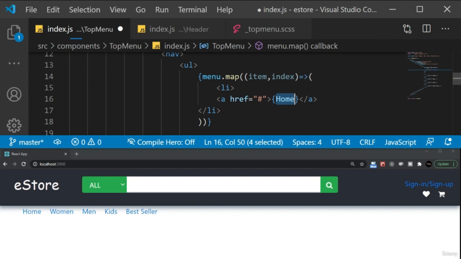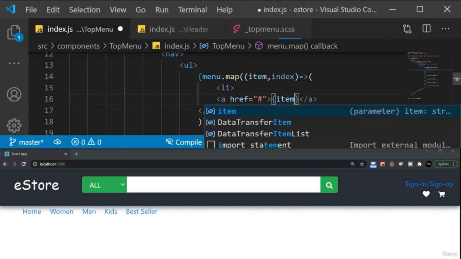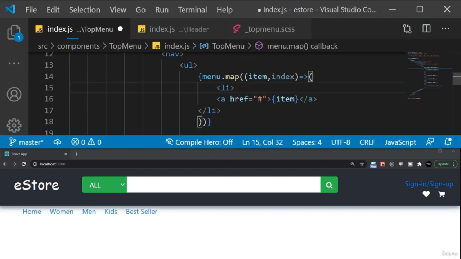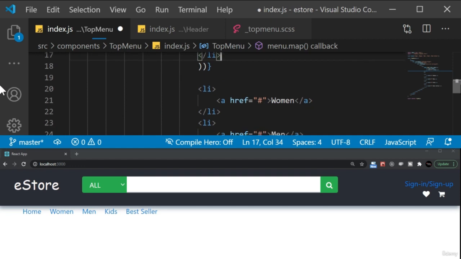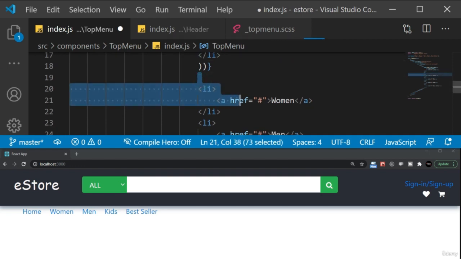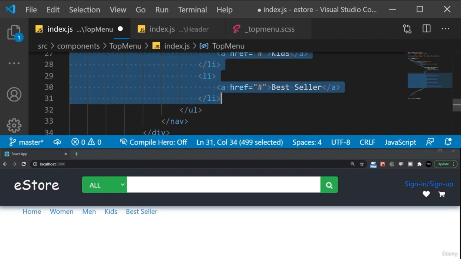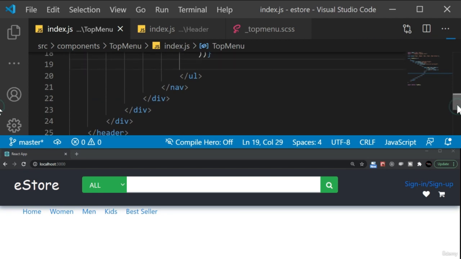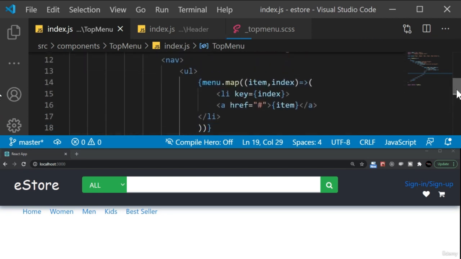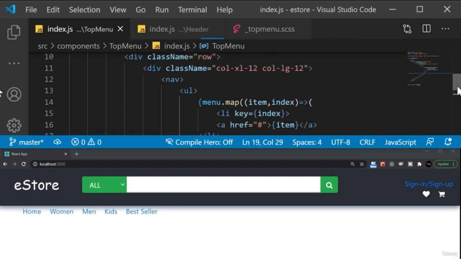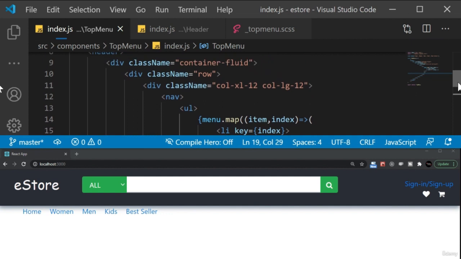And here, instead of home, I'm going to say item. So each item of the array will be displayed here. Because I'm using map, I have to make sure that each item has a unique identity, so I'm using the key here. Let's save this. The output is the same, but now the items are coming from the array instead of a lot of LIs. Now we have just one LI and we are looping through the array.